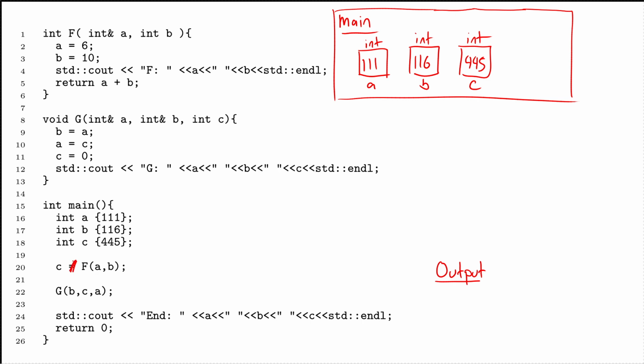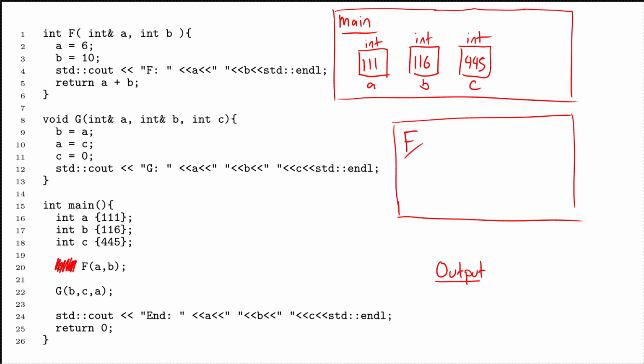Well, of course, first law of assignment statements, let's just get rid of that C. Let's work on the function call. So I'm going to add F to my diagram. There it is. And then I'm going to keep an eye on what the argument types of F are. So now, because we have references that could be used, I should be careful to observe when I'm taking an argument by reference and when I'm not.